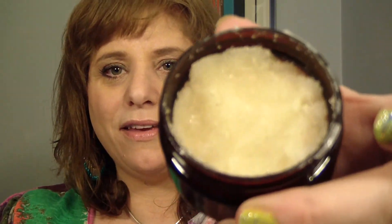Next is the Indie Lee Coconut Citrus Scrub, a body scrub. According to them it's 1.6 ounces. It's a scrub so it's heavier, but I will say — I want to eat this. It smells so incredible I would dig in with a spoon. I don't really care if it's slightly less than listed because I just want more of it — it's awesome. It leaves your body so silky. It is a 10. Sample value listed at $5.07.